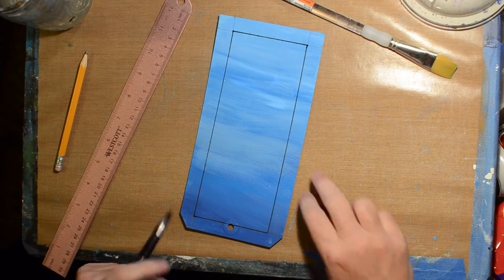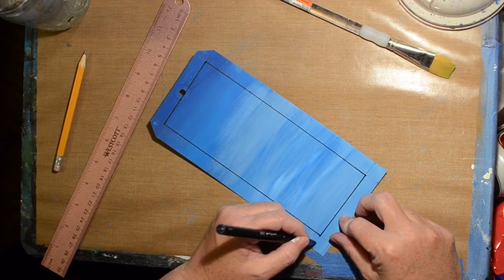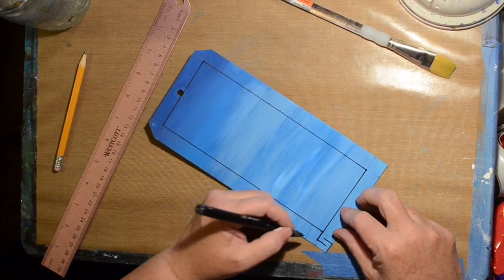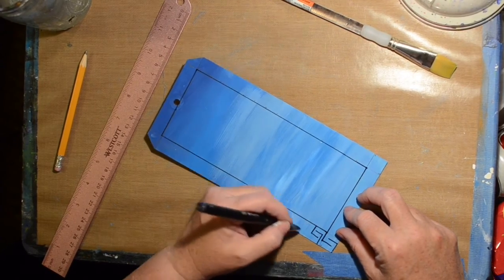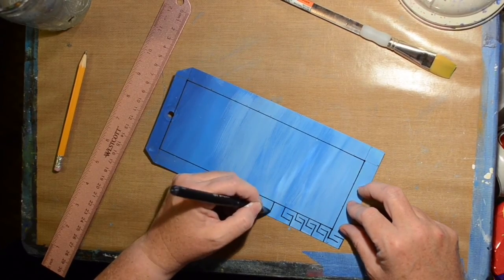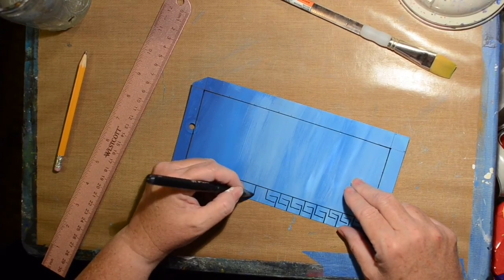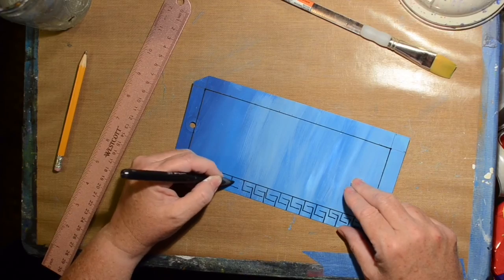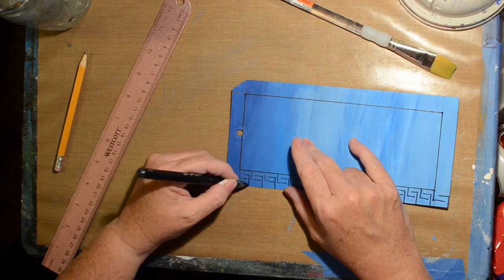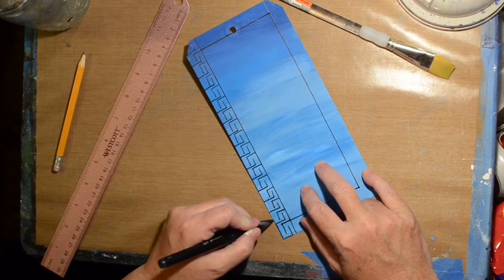So this is my Uniball Air pen, and I am just going to use it to create kind of a Greek key pattern around the border. I did Google this pattern and I saw a couple of different ones, but this one in particular I thought might be easiest to recreate on the border. So this is what we're doing. And I'm just freehanding it. I did measure the segments where I would drop the line, but otherwise it's a freehand.